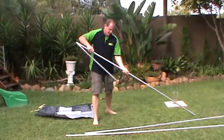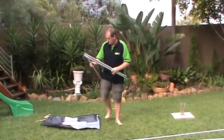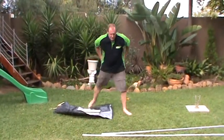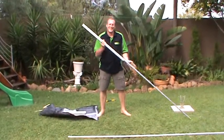Now for folding the poles, easy as pie. You can't really do it wrong.